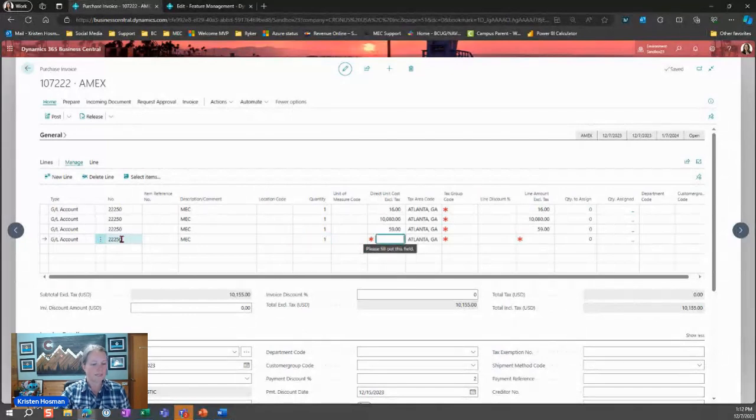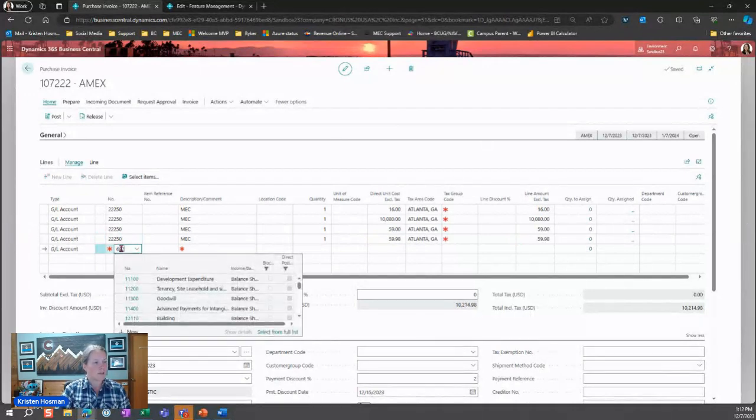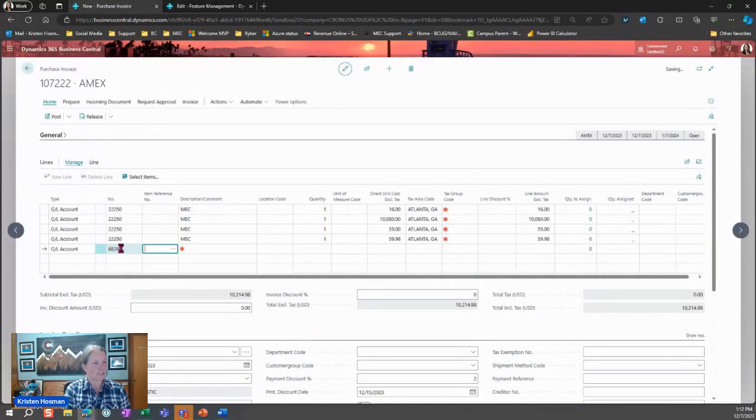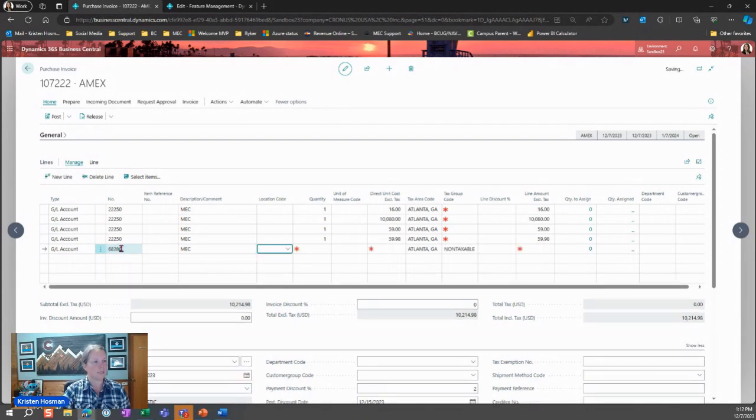Okay, let's say on this one, they charged the credit card $59.98. Now we entered that invoice in as $59.99. So that's going to be a discrepancy that we're going to see in a moment. And then let's say that there's another transaction on the American Express that never got entered. So this is going to be one of those scenarios where something hit the credit card, but we never got it entered into the system in a timely manner.